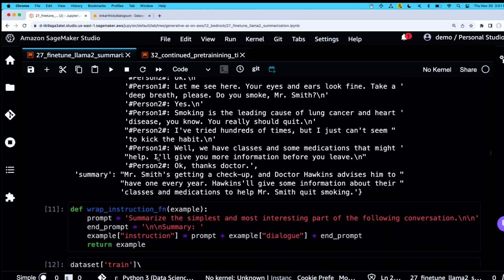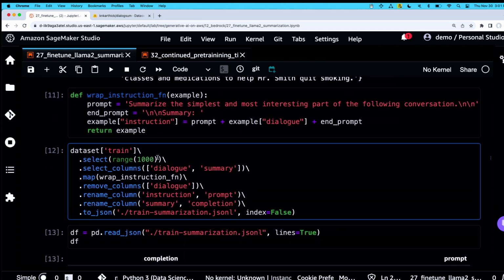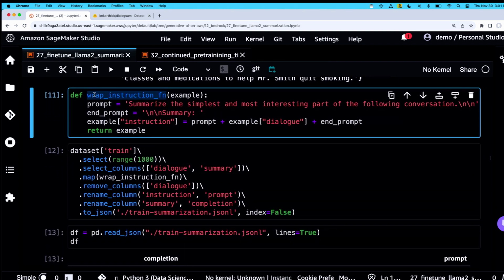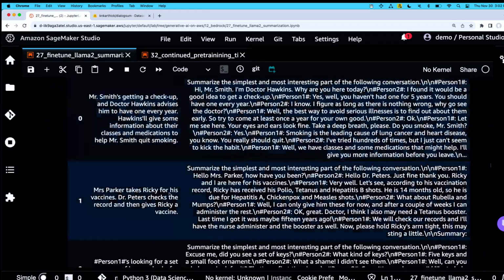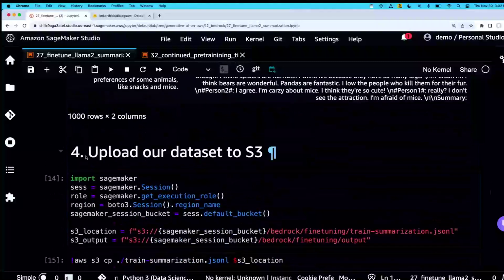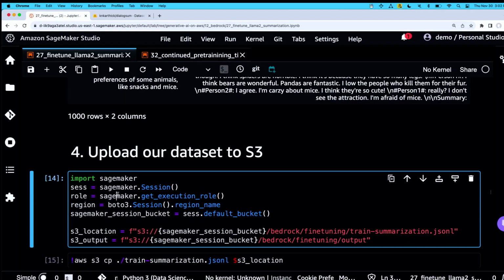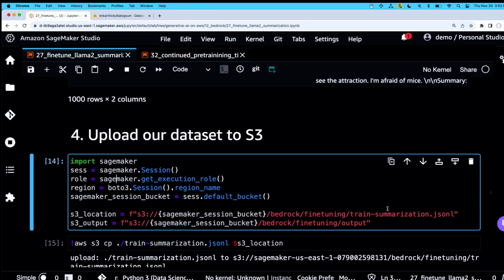Okay, so just printing things out here. Now, we're going to use this function to wrap each of the dialogue and the summary into what we're going to use for the instruction prompt. And that's how we do the instruction fine-tuning, is the term, okay? And we're going to convert this text into JSON lines. If you've used any of our APIs, you know SageMaker and Bedrock tend to like JSON lines format. So that's what we're going to use here. And if you pull it up in a table, this is what it looks like. I only pulled in 1,000 rows, which seemed to give pretty good results. So start small and add as needed, just to save cost.